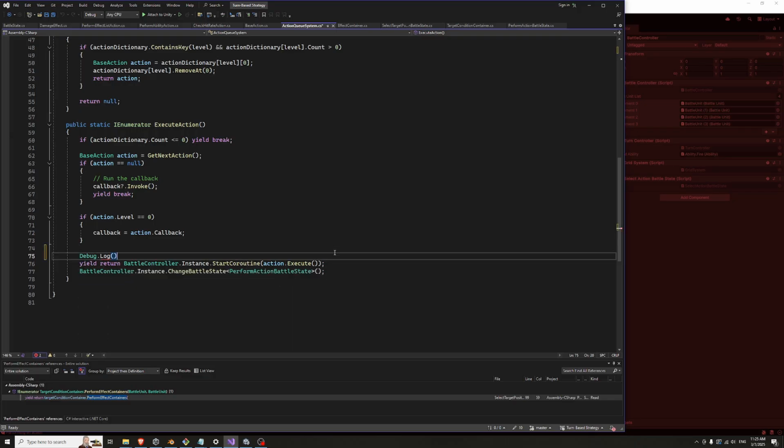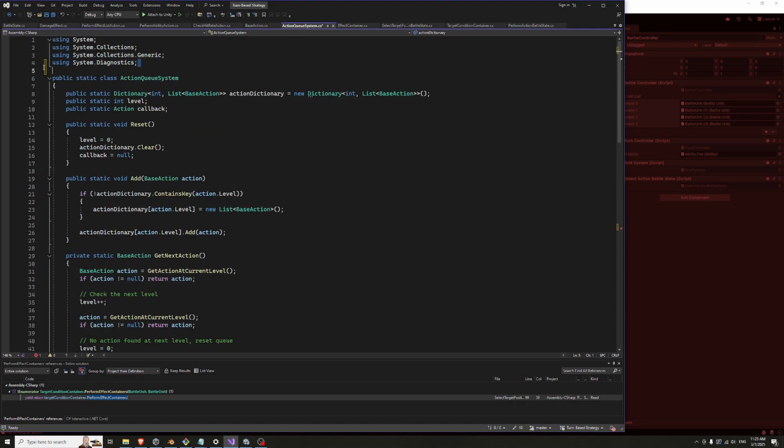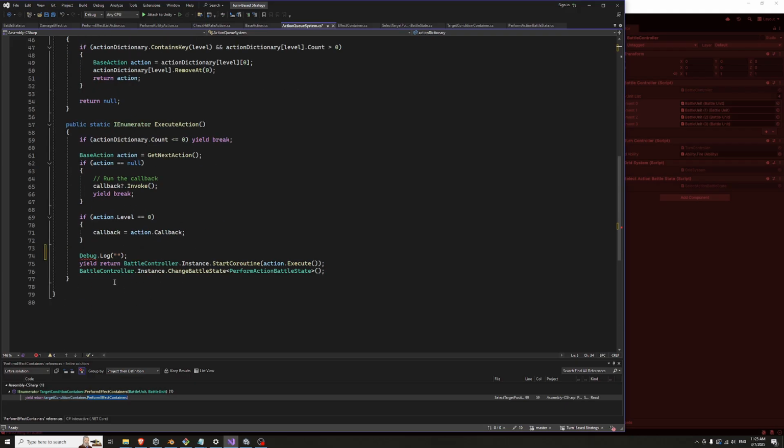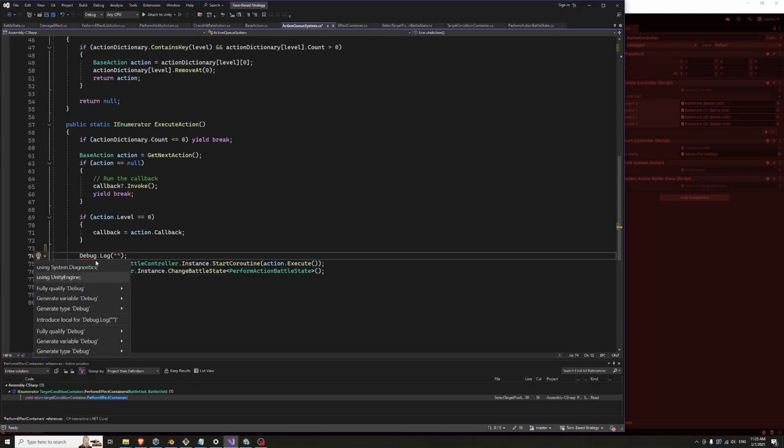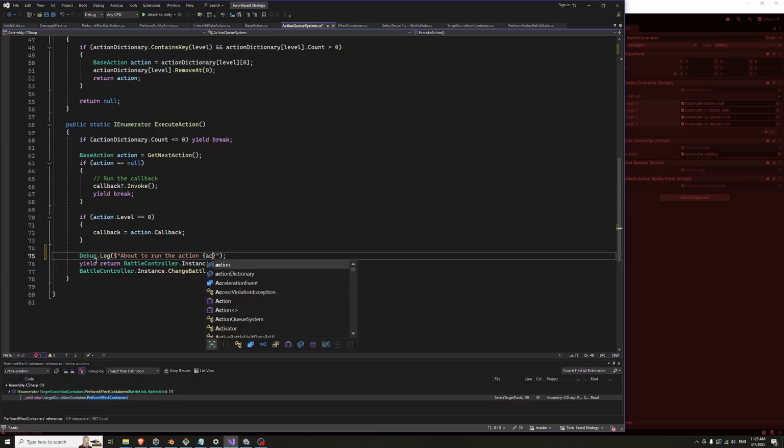Debug.log. It's done it again. Get out of here, diagnostics. Worst thing ever. About to run the action, and then we'll just slap in the action's name, which I think we can just get type.